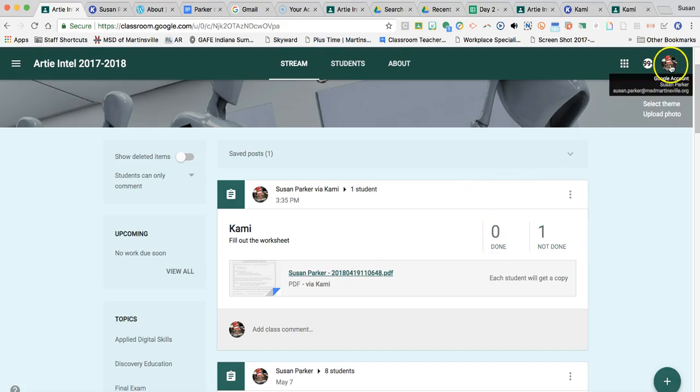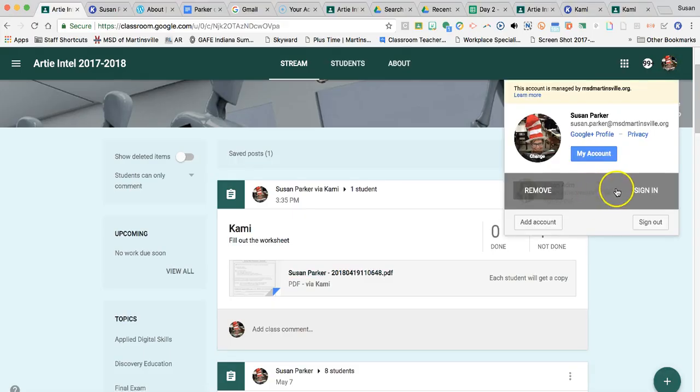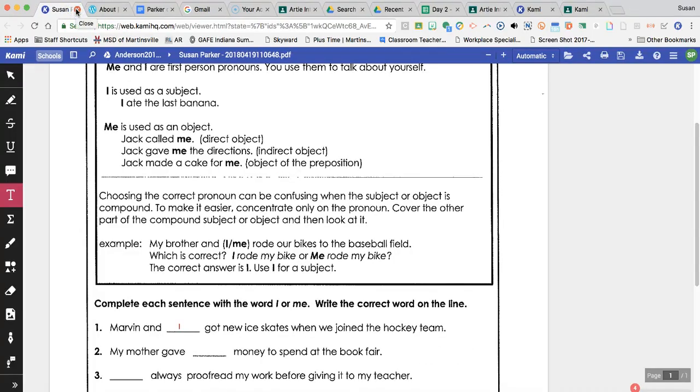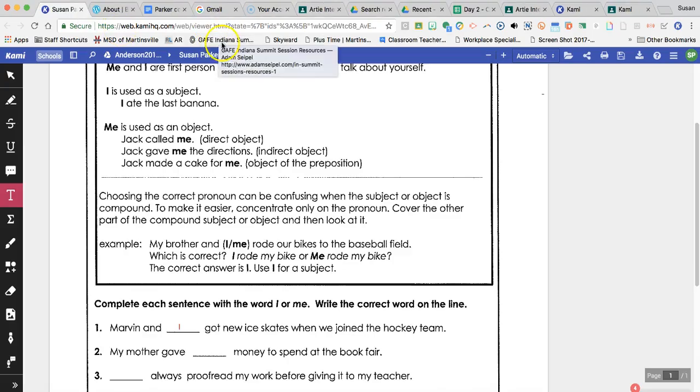And you can see that it is clicked back to my account here. So Google is getting a little mixed up on which account it's wanting, so it has gone back to the teacher account, so that's a little confusing, I think, for it, because I was trying to have the student account and the teacher account. But the students will see the turn in, and then once they click the turn in, then it will go back to their classroom, and then when you open it, you can see, without even opening it with Kami, the answers that they placed on their worksheet. It's pretty amazing. I'm really excited about it.